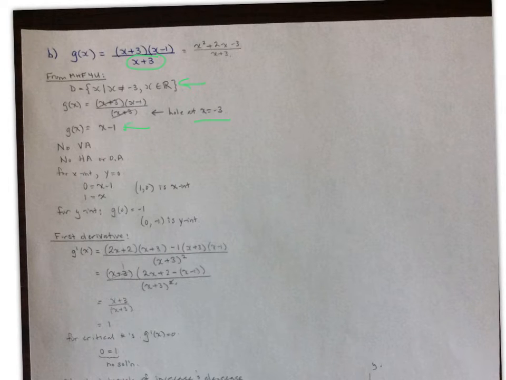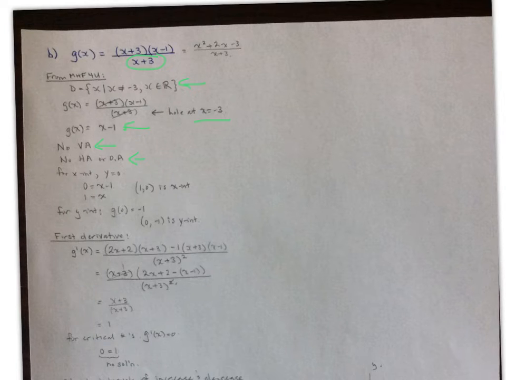From what I know in advanced functions, that is just going to give me a line that looks like y equals x take away 1, so a y-intercept of -1 and a slope of +1. There is no vertical asymptote in this case. There's a hole at x equals -3, but no vertical asymptote there.